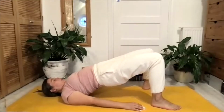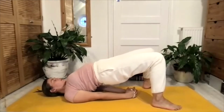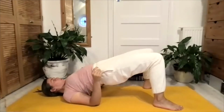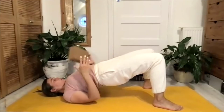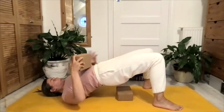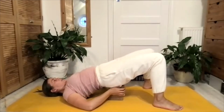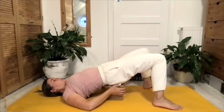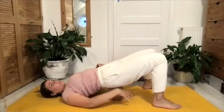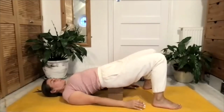So if you feel quite comfortable to stay with your hands to the floor, or you can tuck the shoulders in and interlace the hands behind your back, please feel free to do that, but it's quite strong. So I'd recommend taking either a couple of bricks or 1 brick underneath the lower back, and you can stack those up and pull them underneath the sacrum. So you've got that nice flat bony part at the lower end of your spine. You want to rest the bricks underneath. Or if you've got a bolster, a cushion, feel free to bring that there too.